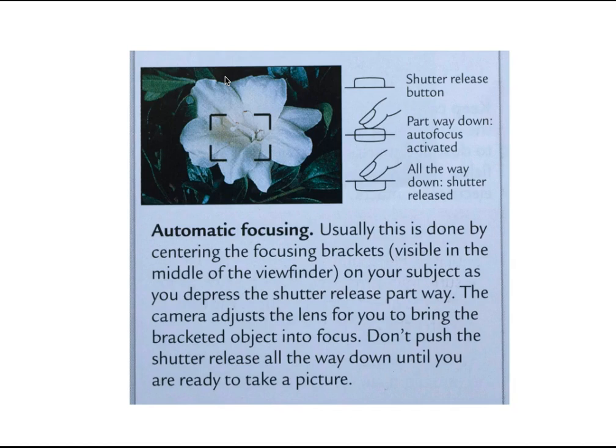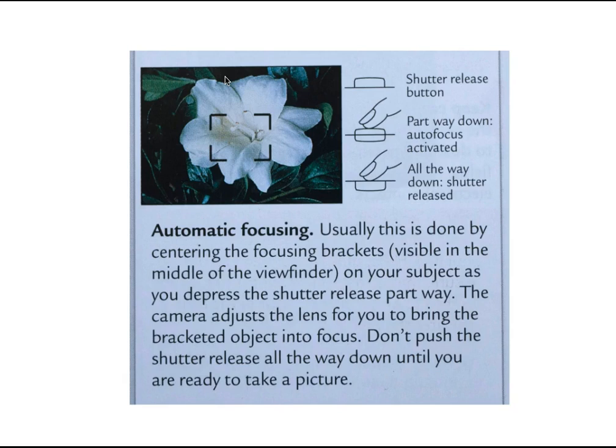Now when you're in auto, and this also works for when you're in manual as well, you press the shutter button halfway down. Now if you press the button all the way down, it's going to take a photograph. But if you press it halfway down, it wakes up your camera. It's just like our computers and our cell phones, they all go to sleep. Well, your camera goes to sleep too. And the way you wake it back up is by pressing the shutter button halfway down. And when you do that, it ignites the focal point, and it also starts up your light meter, which we'll get into later.